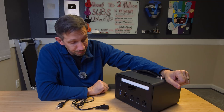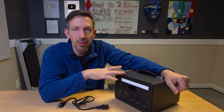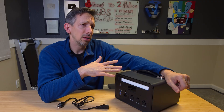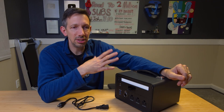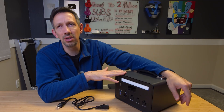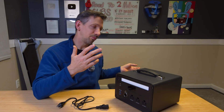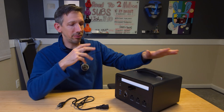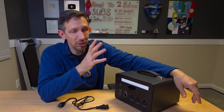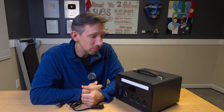You can plug in your fridge — things like that — just to make sure that if the power goes out, you're covered. This one has about a thousand watts, so you can run a lot of different things: lights, TVs, computers, things like that. Just not high-wattage appliances like hair dryers, microwaves, stoves, or element heaters. But for a lot of smaller stuff, like keeping the lights on in your house if the power goes out for a while, you can run some lamps. These are super handy. Let's test it out and show you guys how well it works, and then give our final thoughts on it.